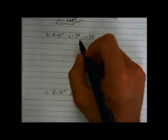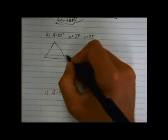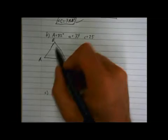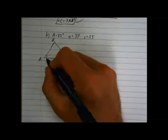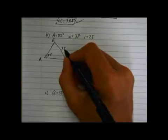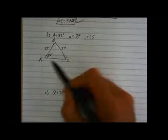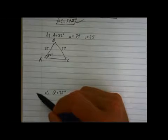Now, this one is not going to be a 90-degree angle triangle, so I'm just going to whip out a triangle. It doesn't really matter what this triangle looks like, so I'm going to label this A, this B, this C, as long as A is opposite to A, B is opposite to B, and C is opposite to C. So angle A is going to be in there, 82 degrees, which makes 39 opposite to it. And C is going to be opposite to wherever I place C, which in my case is 25 over here. So that's what your triangle is going to look like. Regardless of the orientation, it's going to basically look like this.